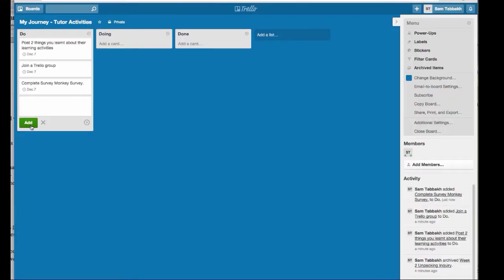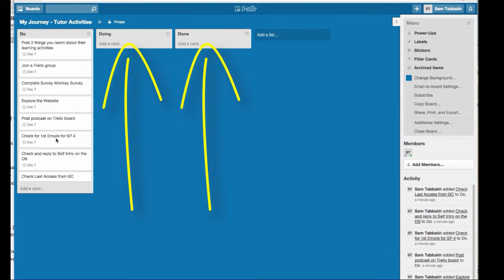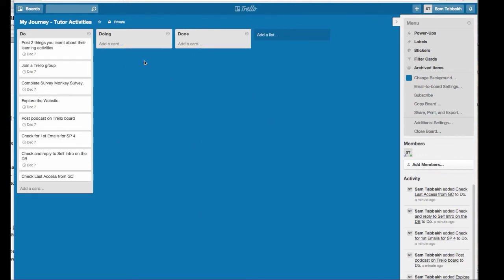Now I'm going to pause this here and complete my list because you don't need to watch me step by step. Well, here I am back again now. I've added several items to my list on this first to-do card. And as you can see, basically, it's just a checklist for me to make sure to look in at what these students are doing and what I've expected them to do. Now, not all these, of course, have been completed. Some are in the doing stage and some may have been done.